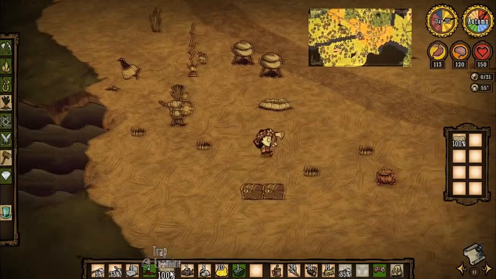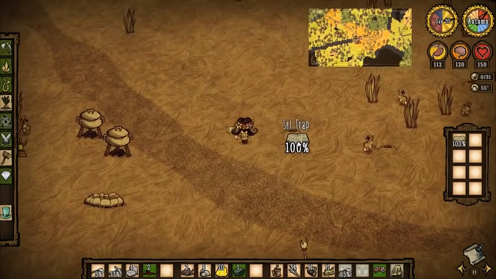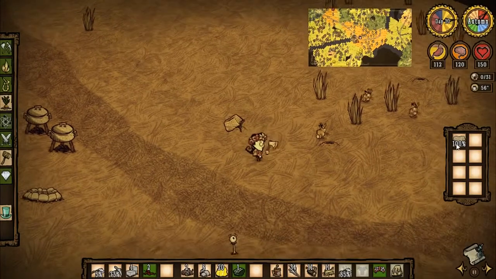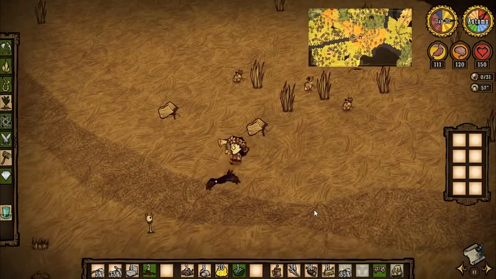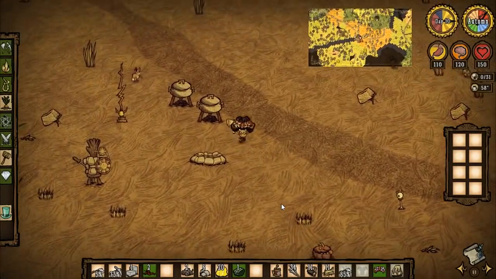And we're gonna put one here. There you go. Enjoy that. And we're gonna put one right there. There you go, enjoy that. Okay, I'm gonna empty out my pocketses.